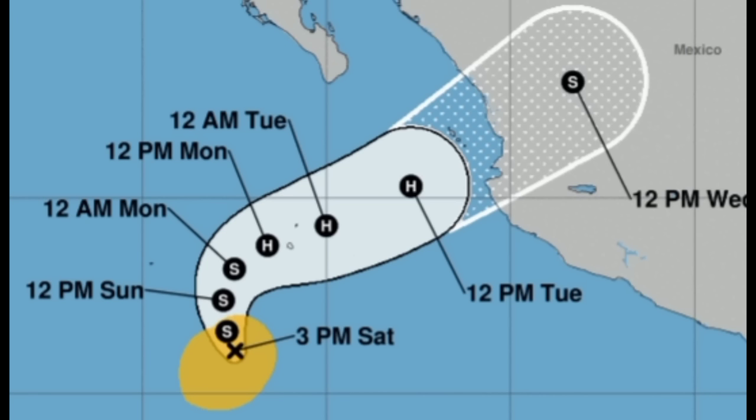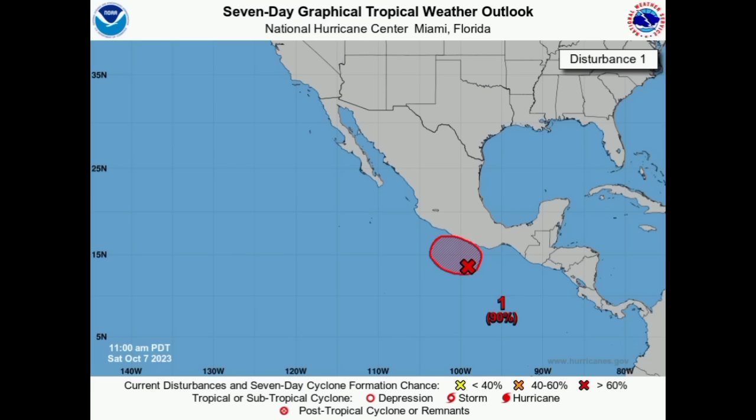Lydia is going to be bringing tropical storm conditions, storm surge, heavy downpours which can induce flooding and mudslides for parts of western Mexico heading into the new week. With Invest 99e, there is good consistency on seeing at least a tropical depression — maybe a tropical storm — develop from it. The next name to be used for the eastern Pacific season is Max. Regardless of whether it becomes a named storm, it is going to produce periods of heavy rain across southwest Mexico — states on the far western side of Oaxaca, Guerrero, and even Michoacan — with gusty winds and very heavy rainfall that may induce flooding into tomorrow and through the early part of the new week.